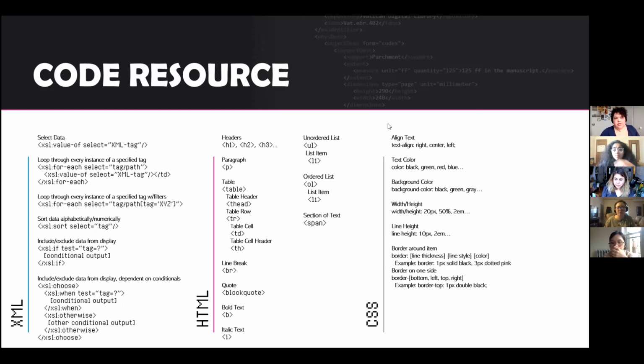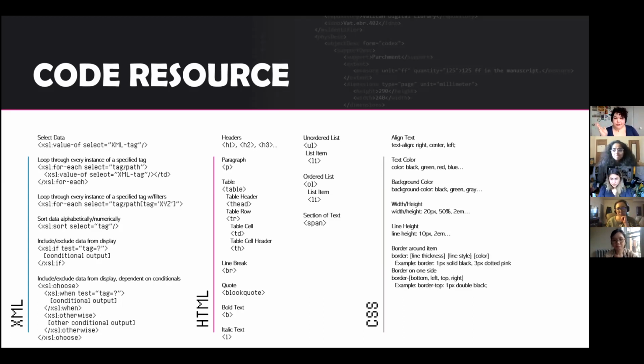Oh, so the period, sorry, I had to figure out which part of it you were talking about. The period means everything. So all of the data within that one, it refers to grabbing everything and not a specific thing. Okay, got it. Thank you. Kind of in the same way that the slash does at the beginning.